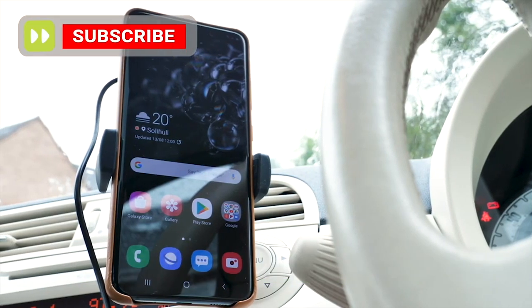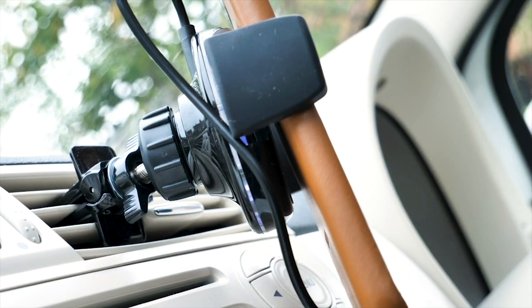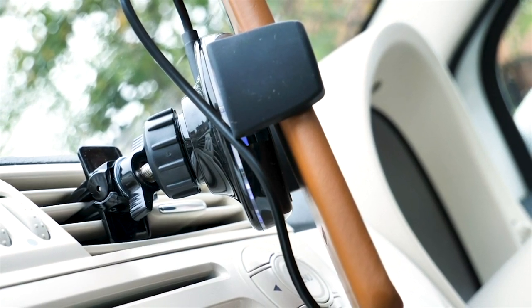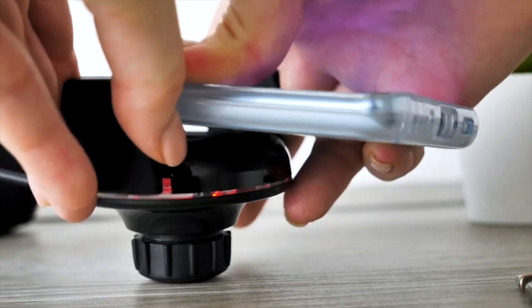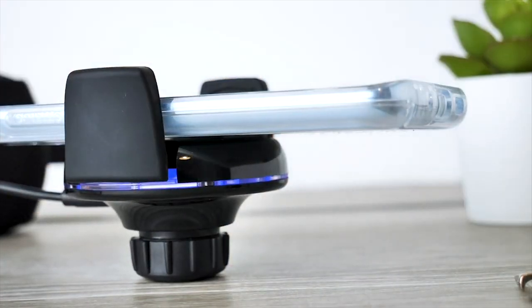Our last charger comes in the form of the wireless charging vent holder from Pama Universal. It is extremely convenient for all types of car journeys. So whether your journey is short or long, this holder will be there to assist you, ensuring that you have a clear and safe view of your phone, and at the same time charges your device.